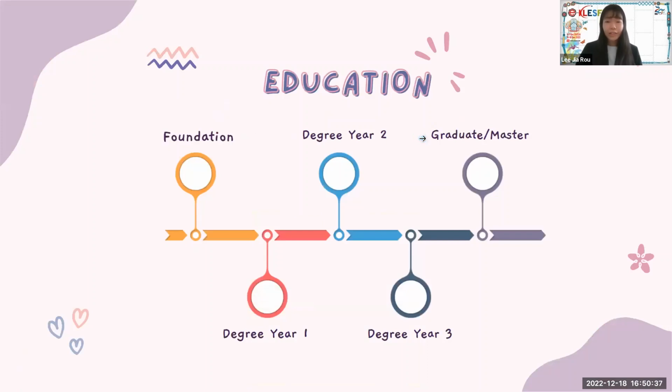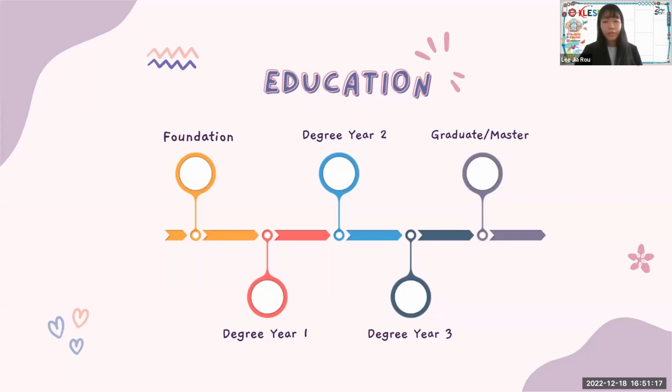Okay, so I started my university life with my foundation. During foundation, you will be learning a very basic programming language like Python, and also learn some soft skills like critical thinking and business management. During my time, we got the chance to set up our own booth to sell our product during the business week. I think it was a great experience to know how to handle a small business.